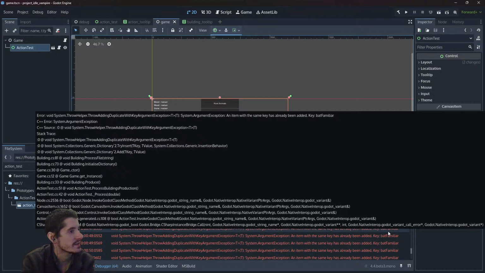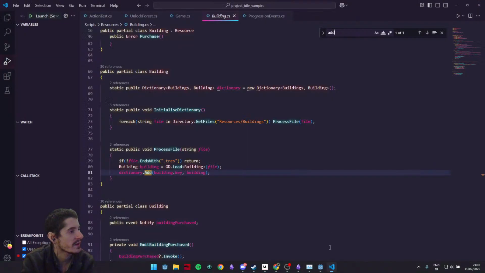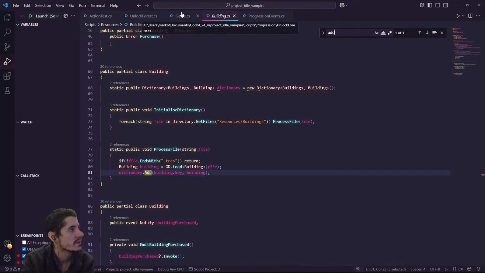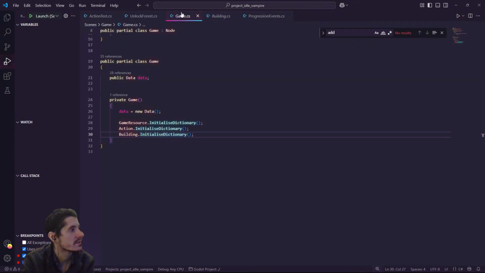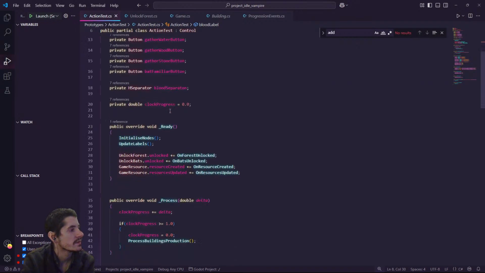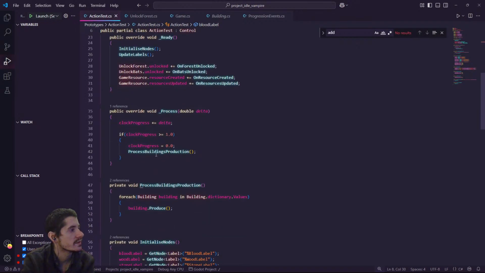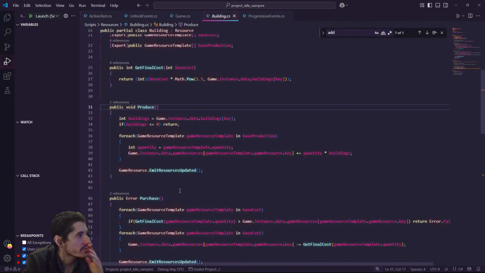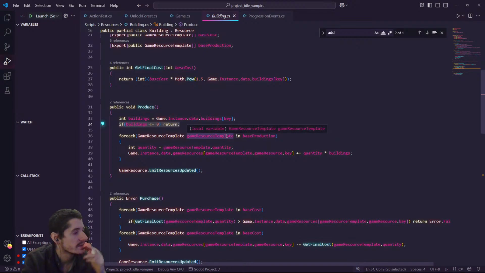Because they say the key has already been added, but that's not what it does. Process, building, production. Building, produce. Get the number, the count. Yeah. I'm so puzzled.